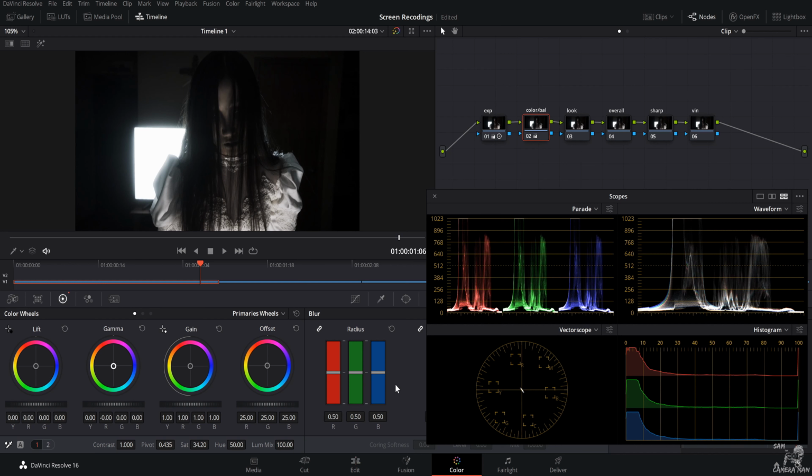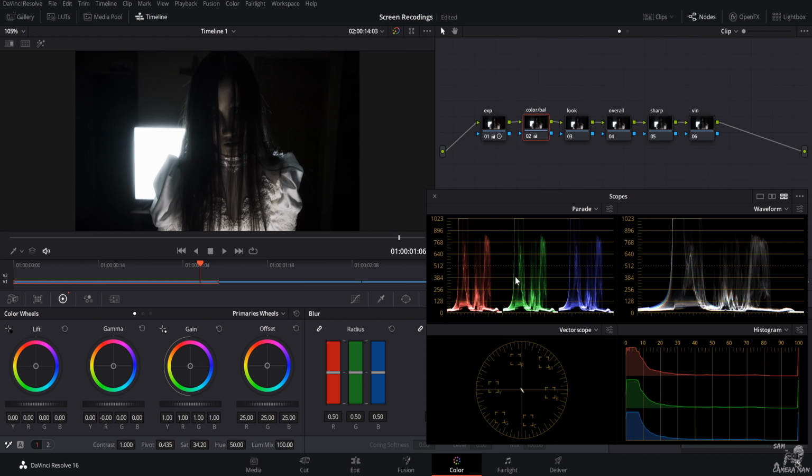That is perfect. Now if you want to see the before and afters of these effects, you can hit Control D with your node selected, and it's going to deselect it so you can see what it was before. Now hit Control D again, after. So if we highlight both of these, Control D, Control D. So already we're getting really close.